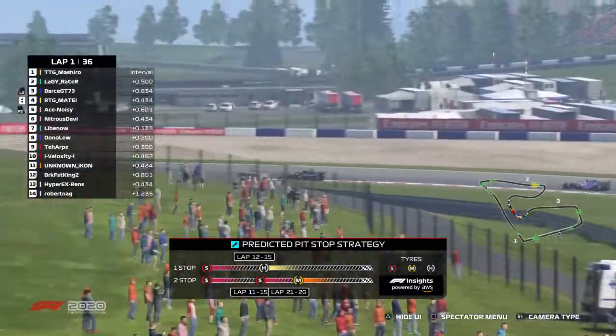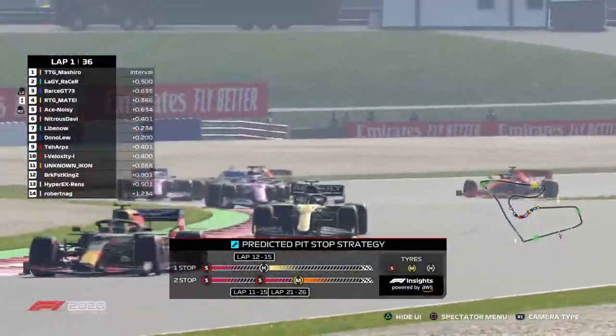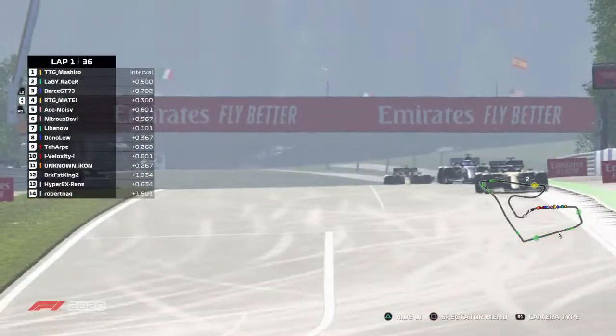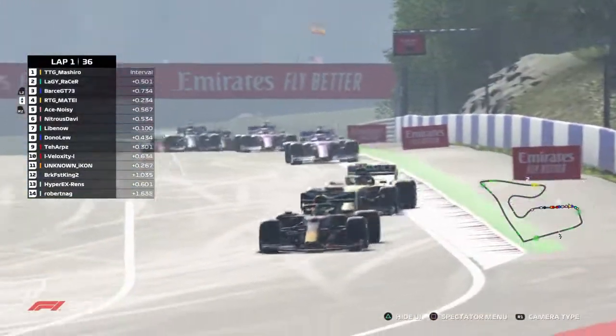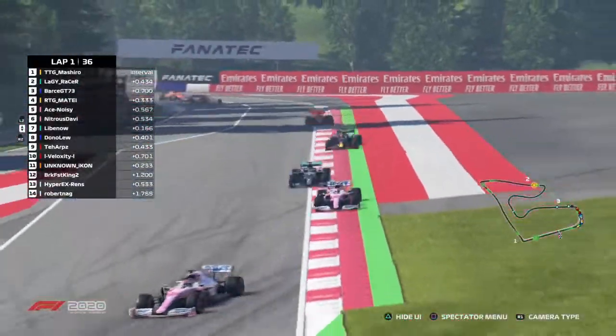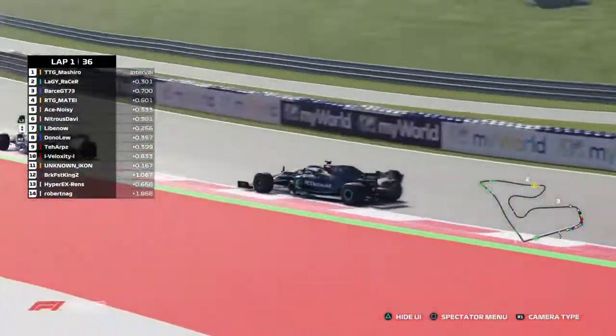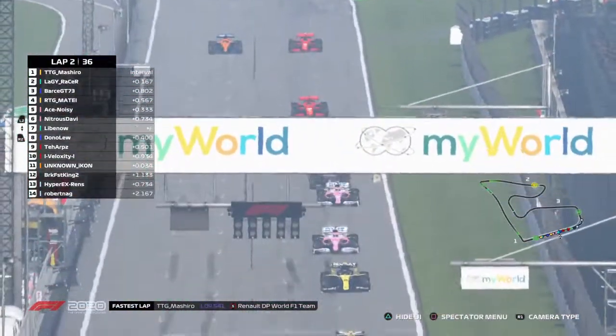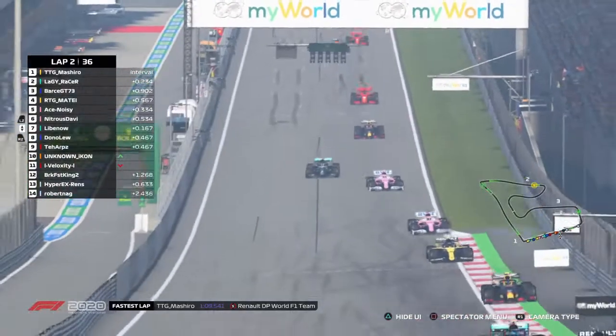Here's a pit stop strategy again, a 1 stop to the lap 12, 1 stop to the hard, 2 stops soft, soft, medium. Well, I'm sure we'll see that once again very soon. But the Mercedes down in 7th place of lead now, wanting to get past the racing points. Mashiro does set the fastest lap, a 109.541.